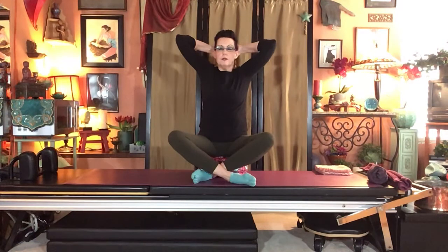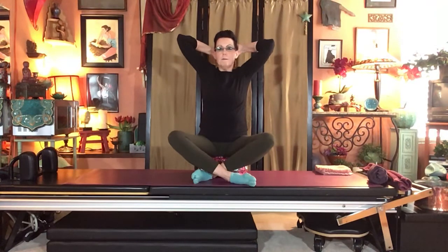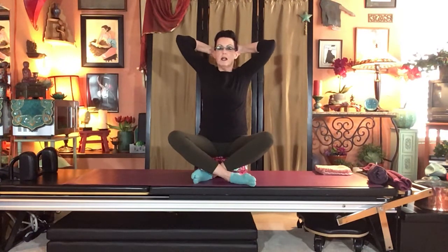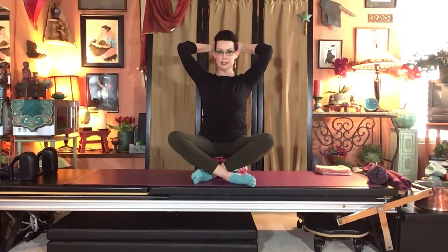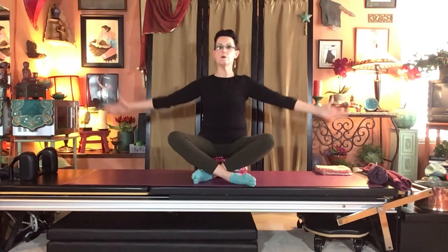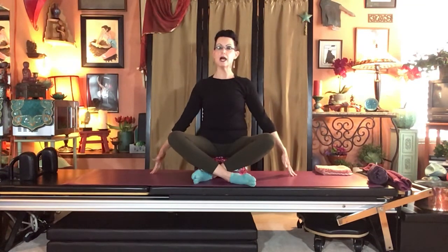Now let's do that several times. We shrug up, glide down, press the elbows back, release. Shrug up, exhale, glide down, press the elbows back, release. Again, inhale up, glide the shoulders down, exhale, press, release. Again, inhale, exhale, press, hold, and release. Arms open.